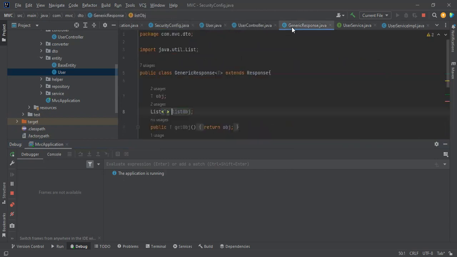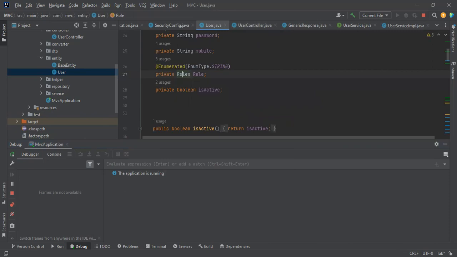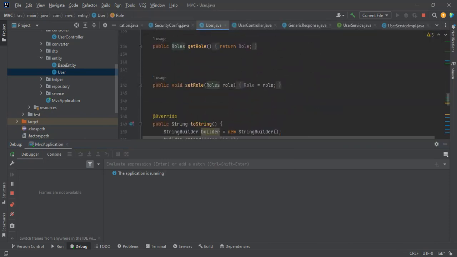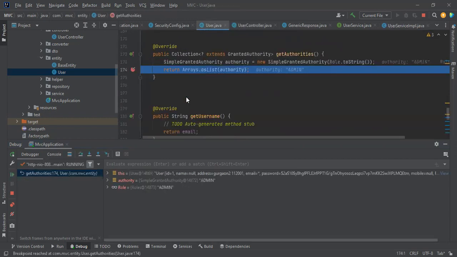Let's check one more thing. So where is your user? Let's come over here. Let's open up and take it again. Role is admin. Yeah, admin is not putting role. Wait, wait.